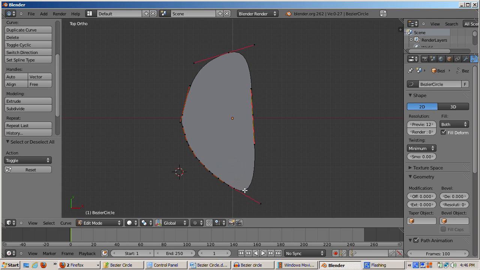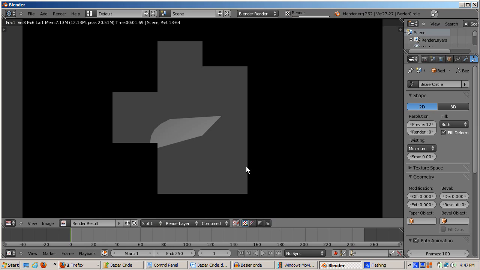One neat feature is to model straight lines instead of curves on all or parts of your model. This is great if you're tracing an outline. To illustrate, select all the control points by pressing the A key twice. Then click on Vector in the Handle section of the tool shelf. Now the shape is composed of all line segments. It still renders accurately.